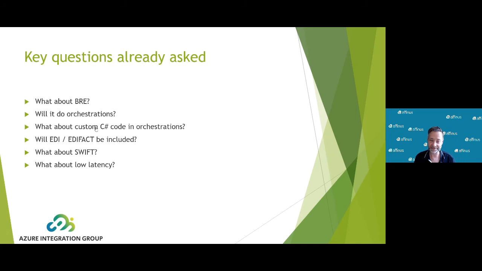Trying to have something that supports high throughput and low latency is difficult with BizTalk. It'd be interesting to do a comparison of BizTalk latency against Logic Apps latency today for a similar scenario. I don't know what they would do with that, other than to say I suspect that's an easy answer. Yeah, well, we'll have to see. But I think it almost depends as much on Logic Apps as on the migration tool.